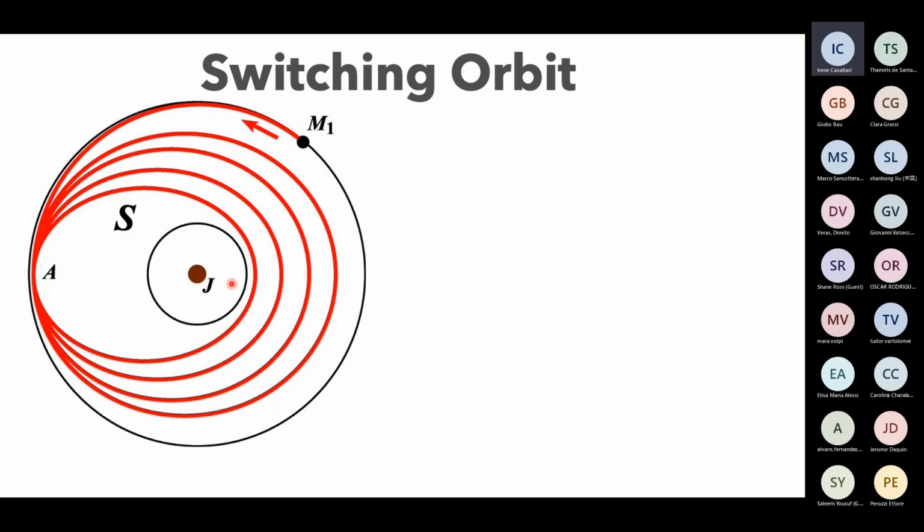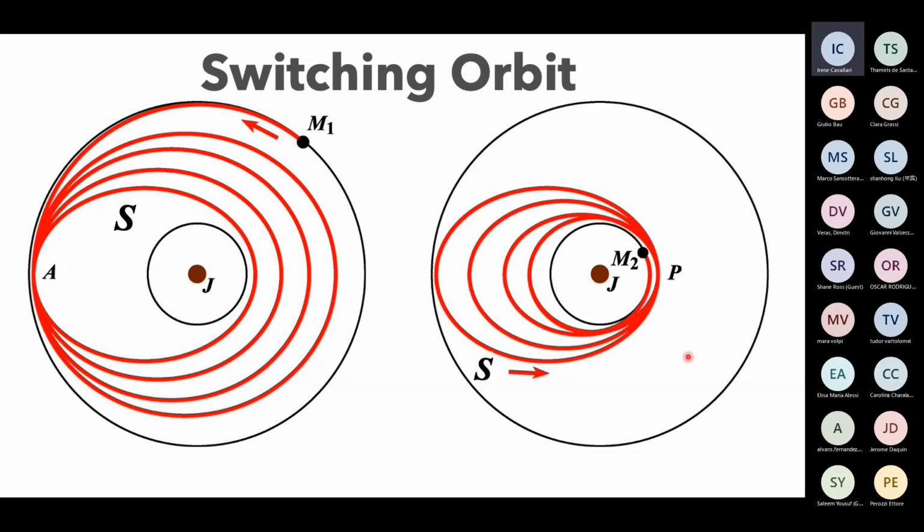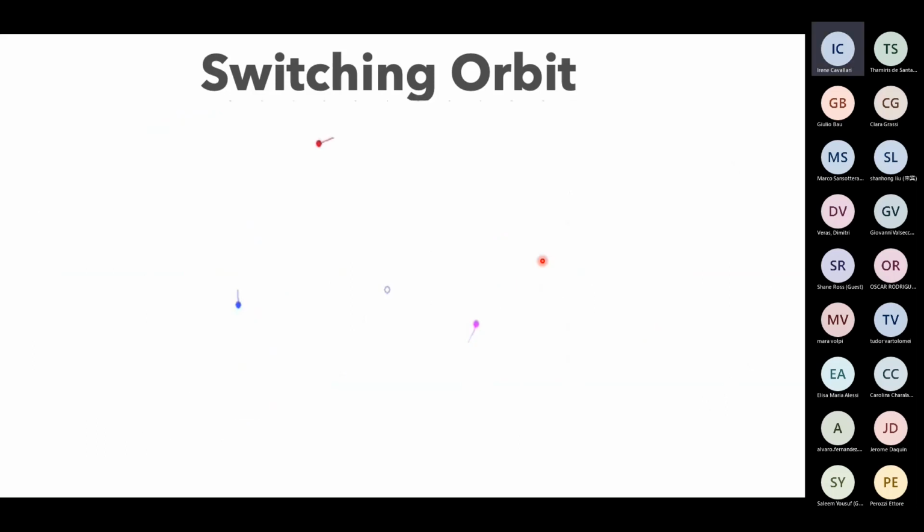So the switching orbit, if we have, say, Jupiter, and here's one of its moons, we picked an initial condition so that under perturbations by just this moon, so we're looking at the Jupiter, M1, and particle three-body system, we can decrease the periapsis to the point where it almost grazes this inner moon. And so we call that the switching orbit S. And at the point that the switching orbit gets perturbed by M2 and brought closer into M2 so that the apoapse is now farther away from M1, now the particle is under control of this new three-body system. That's what I mean by switching orbit and patching solutions.